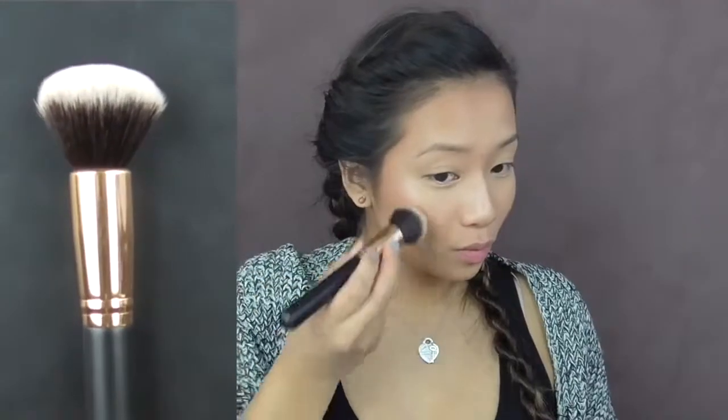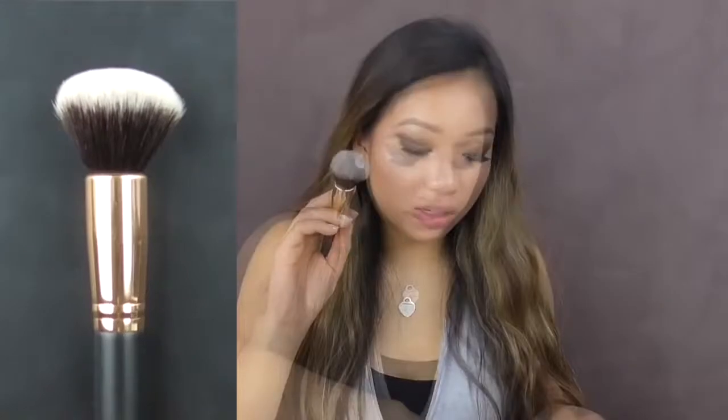Next brush I have to show you guys is a blush brush. I've used this to apply blush and highlighter, and like I said, it works great. The next brush that I want to review is the angled contour brush.